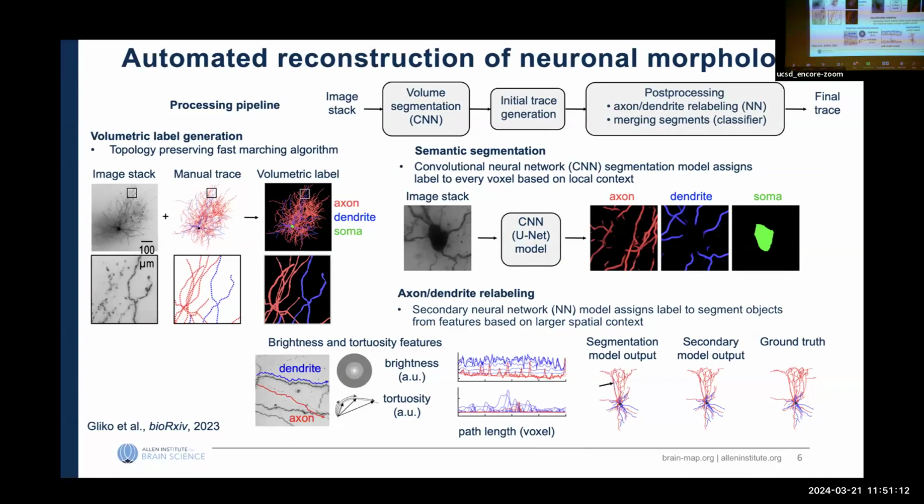So what are some of the problems in reconstruction? Let's talk about some of the computational problems. Prior to the availability of deep learning, we approached morphological reconstruction by classical image processing segmentation, what are known in the image processing community as morphological operations. If you've studied image processing, you know exactly what I'm talking about. It's basically like separating a ring from its outside.